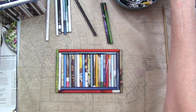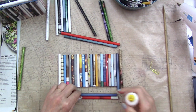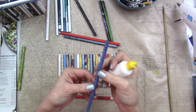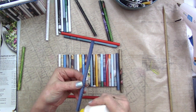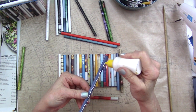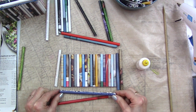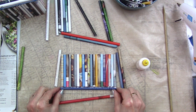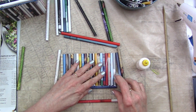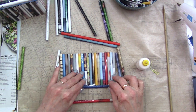And I'm going to use this glue. And just go ahead and do just like we did all the other ones. Find my seam. Run a bead of glue. And stick it down. Just line up those ends. You're going to want it to be pretty flush.